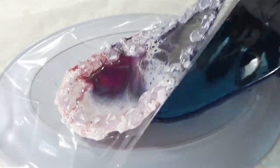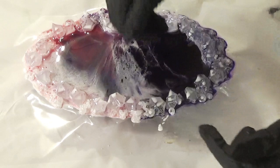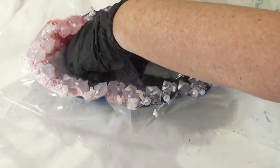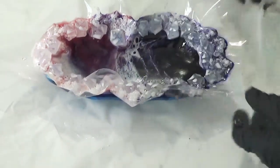So this has been left to cure for probably about 3 or 4 hours. The timing will change depending on the time of the year and the temperature of your room, but I generally start checking on it from about 2 or 3 hours, and then I'll go back and constantly check that it's no longer sticky before moving. And obviously it's still quite flexible.